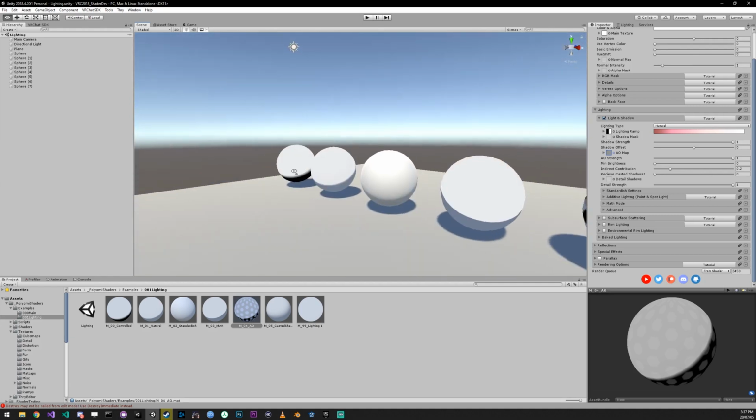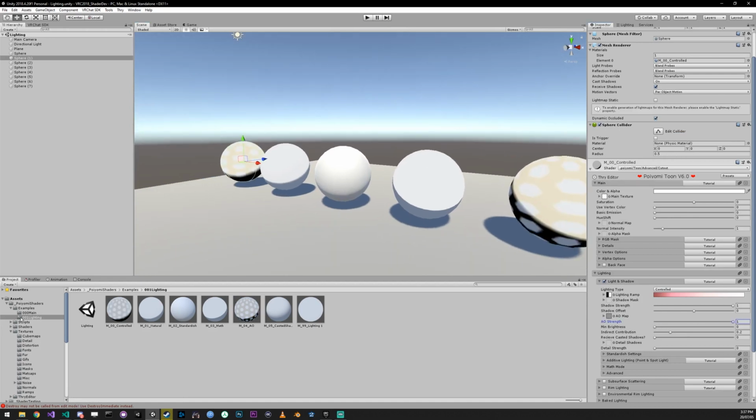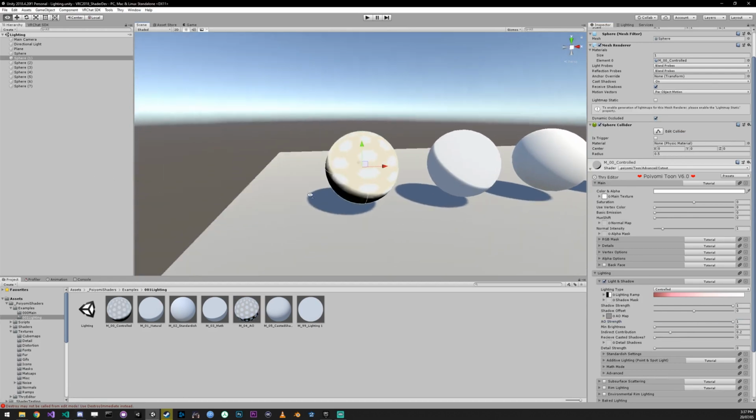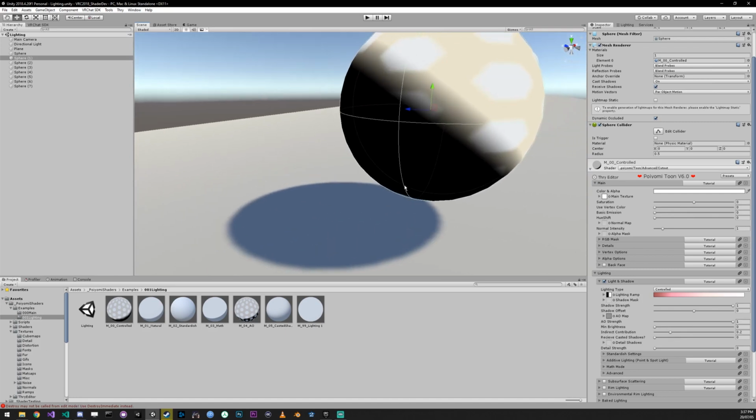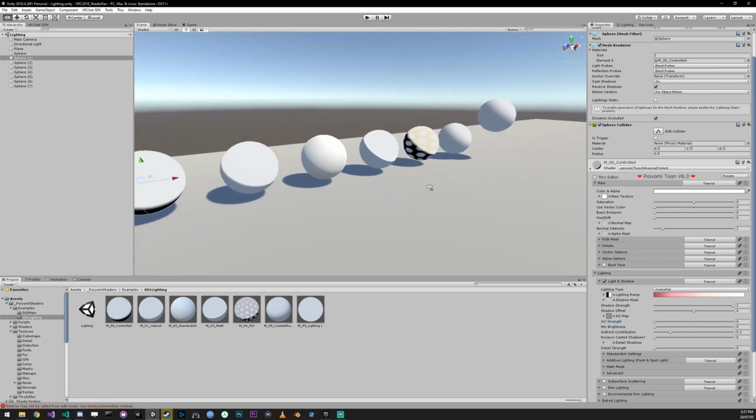It works a little differently on each lighting type. The controlled lighting type, for example, doesn't really have indirect lighting at all, so you're not going to see it have much effect in the shadow, but it'll function normally on the light side of the model. And you can just adjust the strength of it with the AO strength slider.